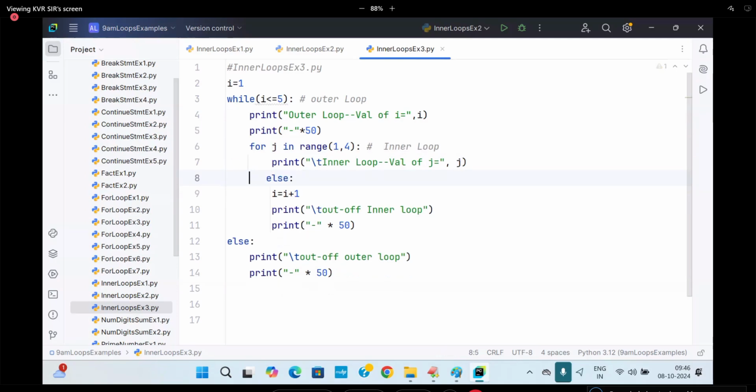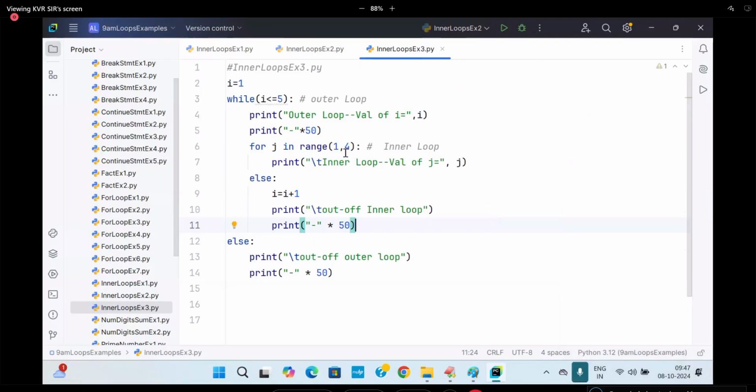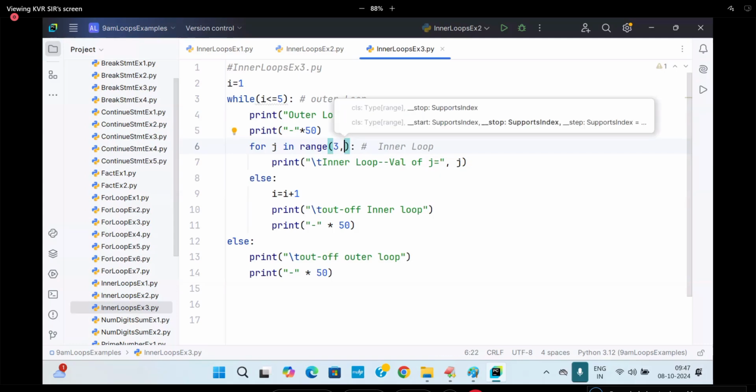As earlier, 1, 2, 3 is printed. Now instead of 1, 2, 3, I want to print 3, 2, 1. How do you write it now? range 3 comma 0 comma minus 1.